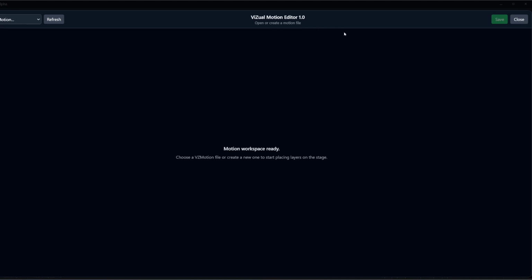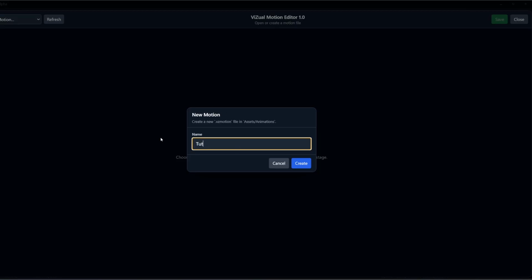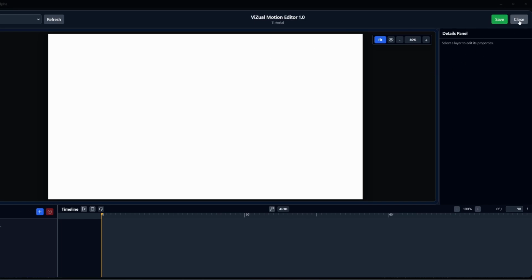The idea is that every animation that you do with this editor is saved in a single file that you can then share within project or with friends. You can send it to the community and send it to other people, and they can reuse them in their own project. So let me create a new one. Call it tutorial, create. And before I continue, let me show you what I mean.